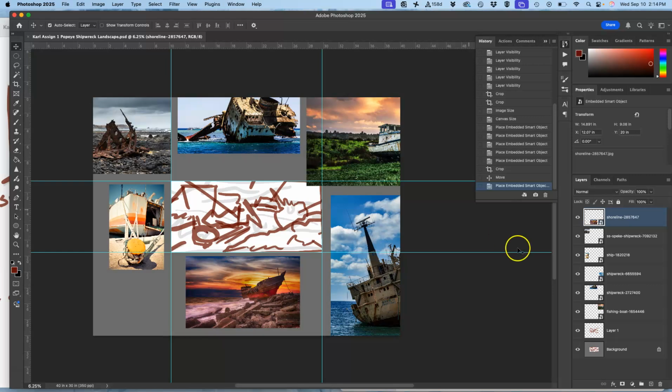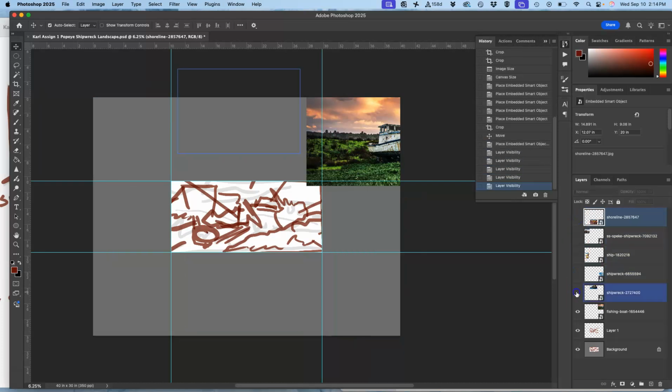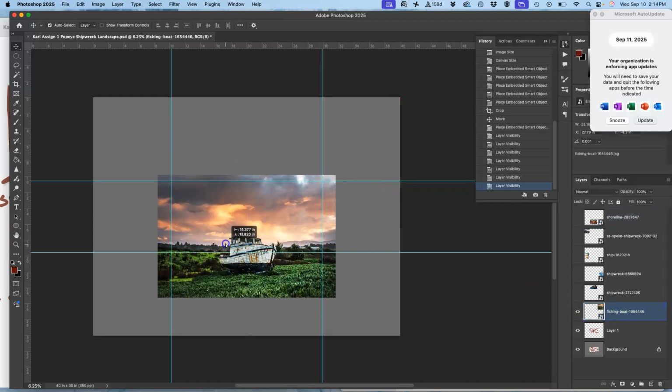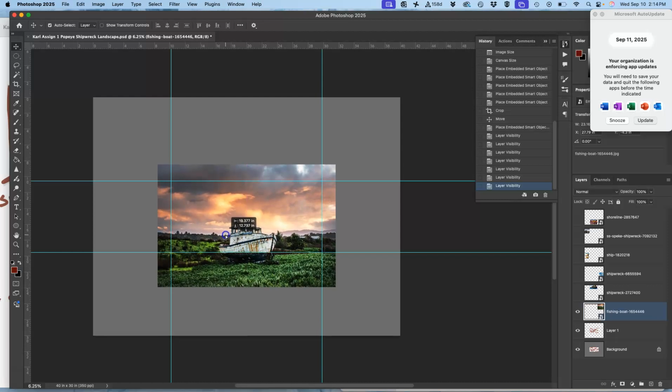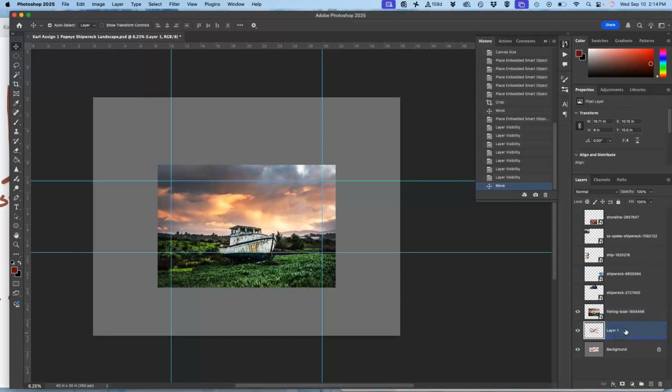Next step is turn off everything except that first layer. That sky that I want to bring in. Bring in the sky, and you realize as soon as you bring it in, it obscures your sketch. So what can help that? We're going to onion skin, just like we did for our emoji.